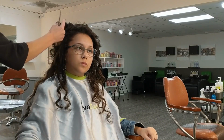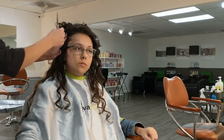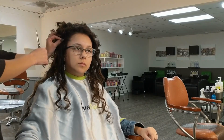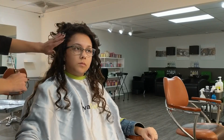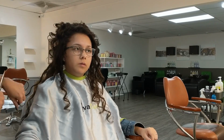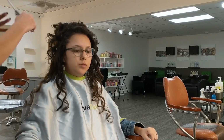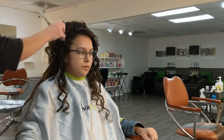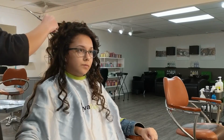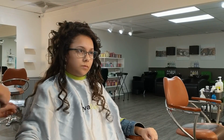Using a little bit of extra product to kind of tape them to the hair would be easier than trying to pin them or pull them back or stretch them, so that they don't get stressed out or broken more. And then using tea tree and peppermint and lavender and rosemary would help. Put the tea tree in your cleanser to help stimulate the scalp. Lavender and rosemary will help keep it fresh and clean and keep it growing fast.